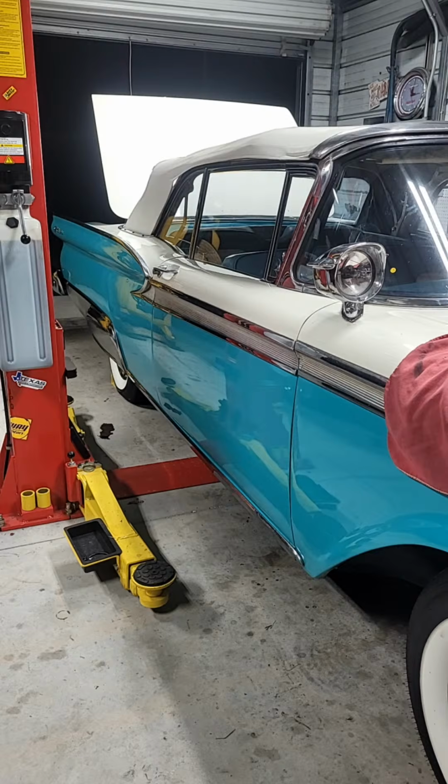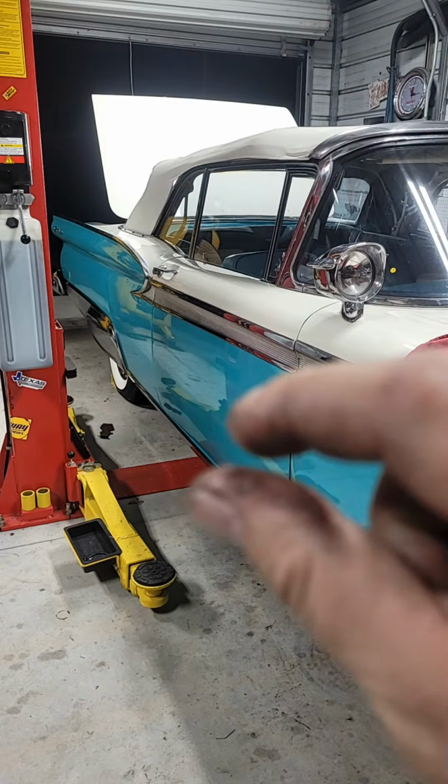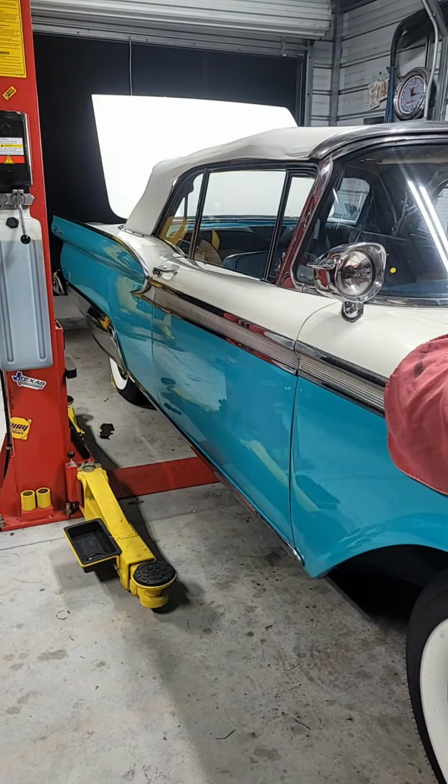Oh yeah, classic cars definitely have more soul, man, but sometimes you got to pick your battles. This is a big project, and honestly, the best route for him is to take it to a restoration shop. That's the best thing he could do for this car. But what are you gonna do? You gonna put 50 G's in it? You gonna put 50 grand in a car you just overpaid for? Or are you gonna nickel and dime it and just get it that close to being halfway decent?